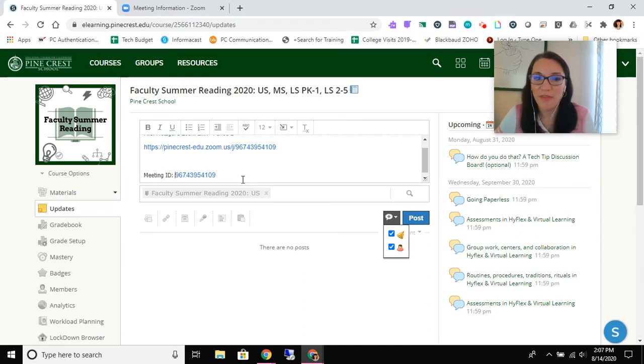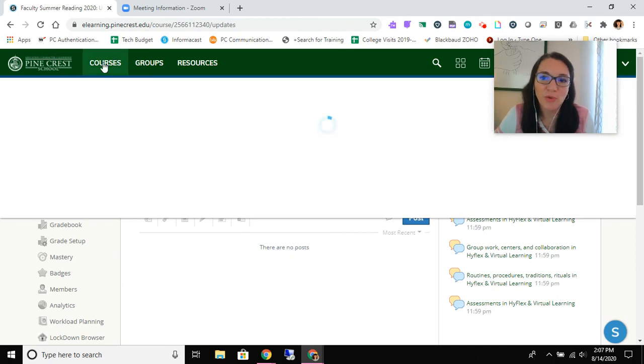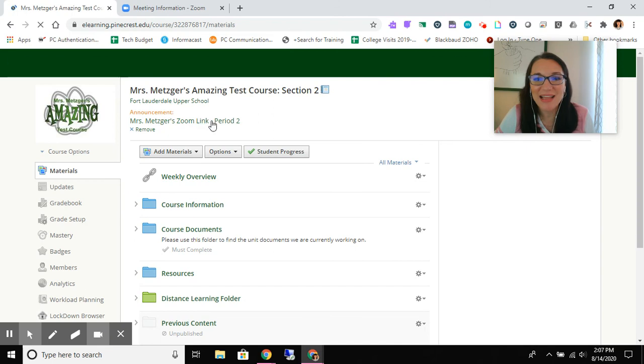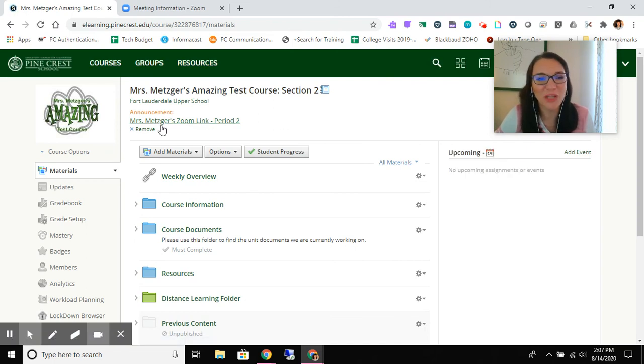And then one final note, the view for you as a teacher is not going to be as clean as we would like it. It's only going to show the first link that you post when you go to your linked sections. Again, this is applicable to linked sections. It's only going to show the first link that you post. It's not going to show them mapped out neatly in order. So I would still recommend that you access your links and launch your meetings through your Zoom platform so that you know exactly which link you're launching.